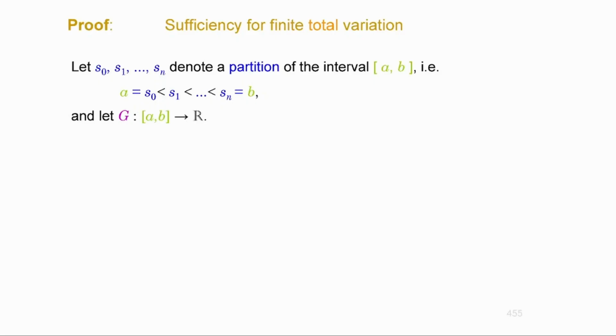So the first statement was that if the function is monotonic, which means that it is either non-decreasing or non-increasing at least, then it's going to have a finite total variation, which means that it will have a 0 quadratic variation also. So that's a major implication. Let me say this. If you have a stochastic process which is not stochastic, which basically means that it goes up all the time, or it doesn't change, it will have a finite total variation, and this means that it will have a 0 quadratic variation as well, but only in the mean squared sense. Anyway, I'm going to look at the first statement.